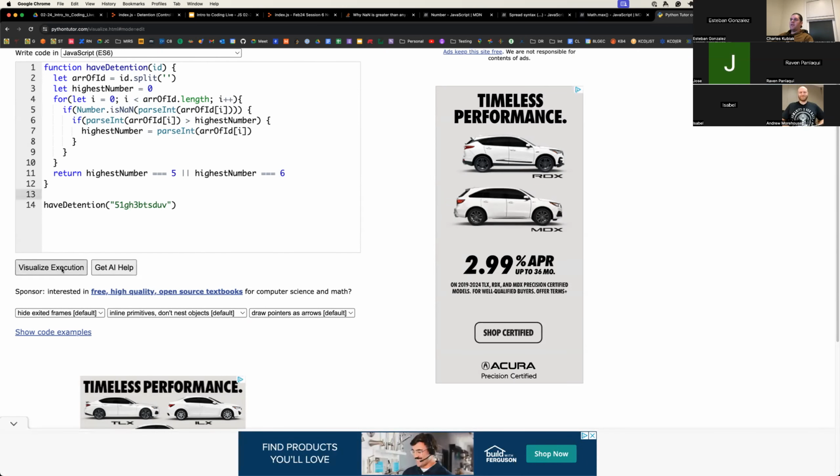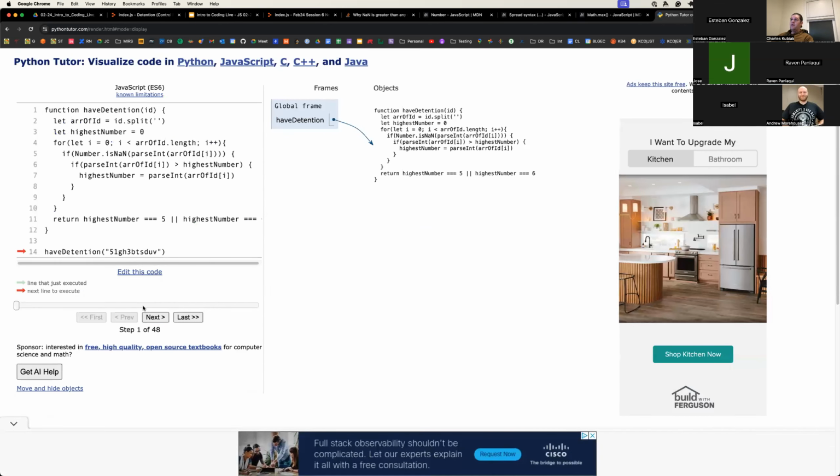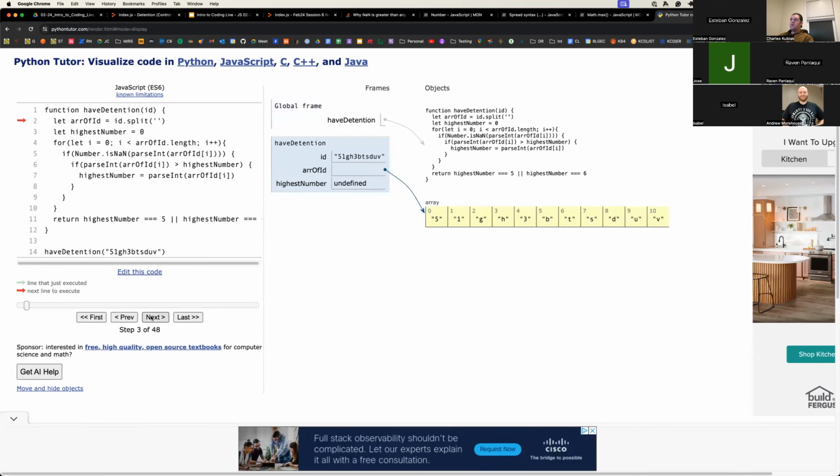Like the first time I did this, if we visualize the execution, we can come through here, and I'm thinking, hey, this is going to be the number 5, and so this is actually going to be false now. So I skip over it.